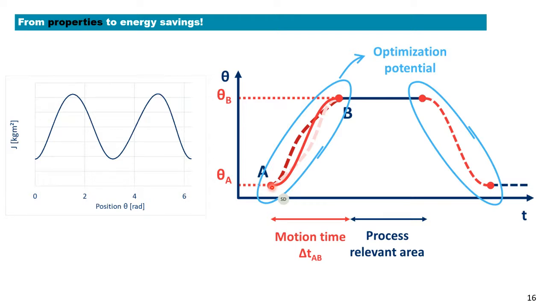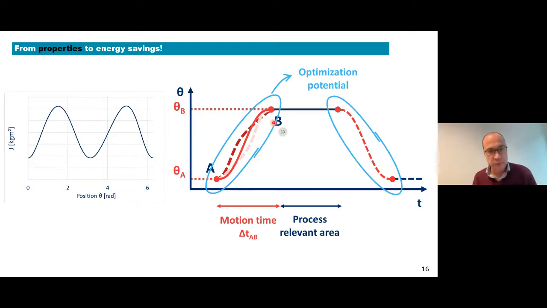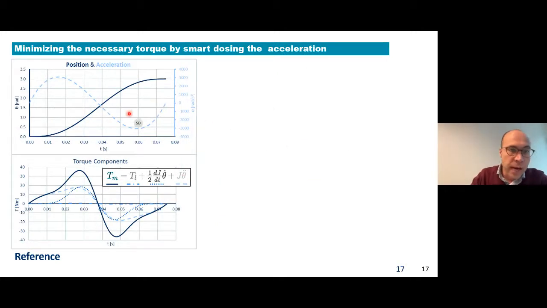So if you are a machine builder, you probably want your machine to move from point A to B in a certain time, but how the speed and the acceleration profile in between looks, that's mostly free. And so there we have an optimization potential. And on the next slide, we should be able to see that we have these normal position profiles, like here on the left, the standard position profile. We see that there are many torque components in that total torque. We have friction, we have changes of inertia, we have acceleration.